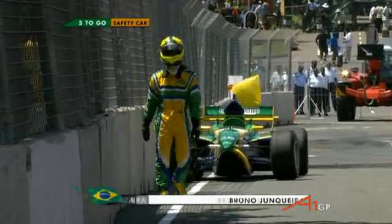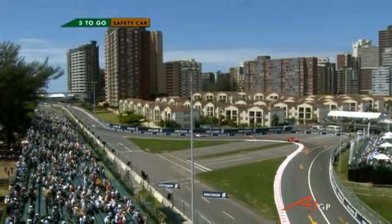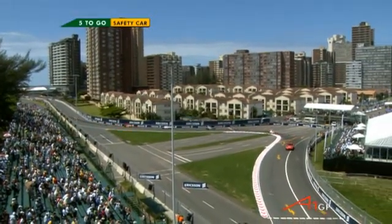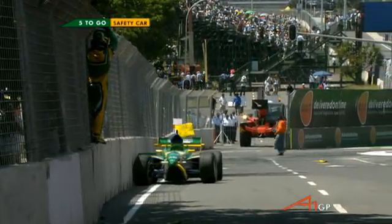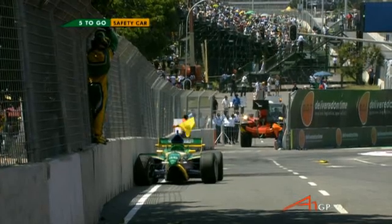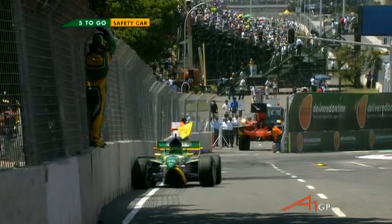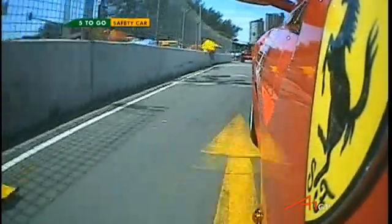We thought that Brazil were heading for a podium finish here, perhaps even potentially their first win in 54 races, but it's not to be. He's out of the race, and that's very, very disappointing for the whole team. Can I also just tell you that on that last lap, South Africa got past Italy. So South Africa up to 14th place now, so that's good news. But bad news for Brazil.